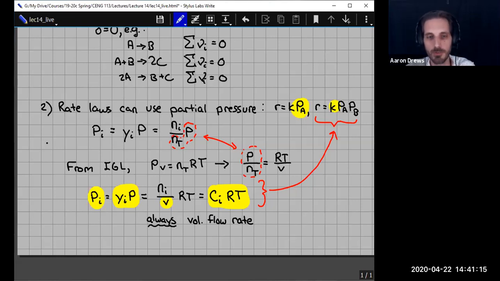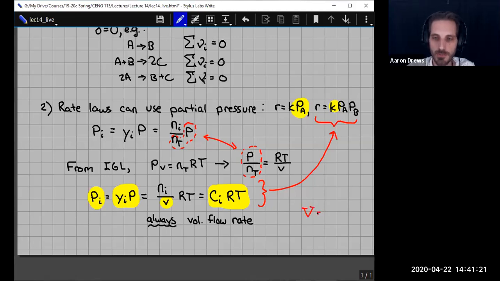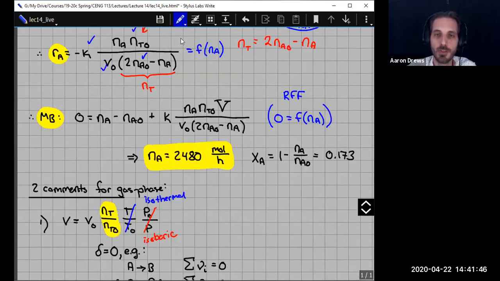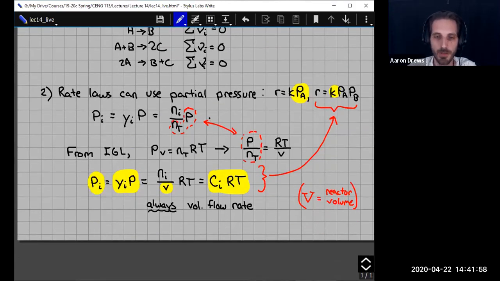The capital V, the volume, remember if I wanted to write volume, I will write that as V with two caps on it. So this is the reactor volume. I cannot think of a time where the ideal gas law, at least in this class, will ever be used with capital V. It's not going to happen, so don't worry about that part. It's not that the two won't show up close to each other. They will, and in fact they did. We already showed in our previous example, the two Vs can definitely show up close to each other. There can be a V here and a V here. That's not going to go away. But in the direct use of the ideal gas law, it's always going to be the volumetric flow rate.